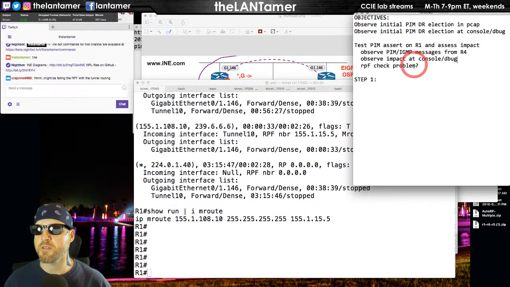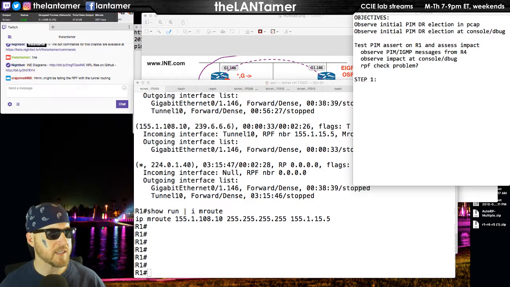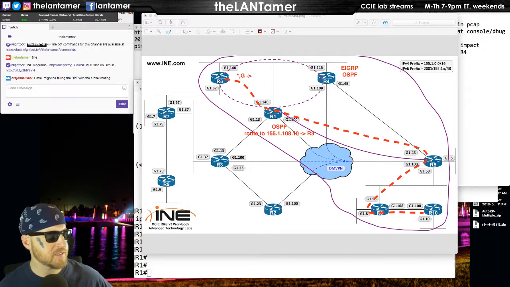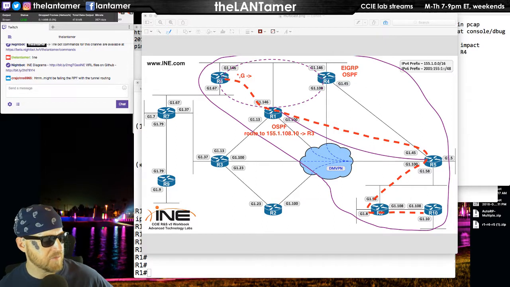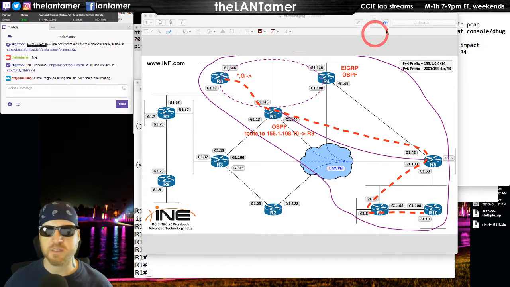Well, let's see how we're doing on time here. 4:20. Okay. Yeah, there were several things wrong with that lab, though. But I think we've squeezed everything we're going to be able to squeeze out of it. And we're just going to have to move on to the next lab, which let me take a look at, see what's involved. PIM Accept RP. Let's look at the requirements of this.